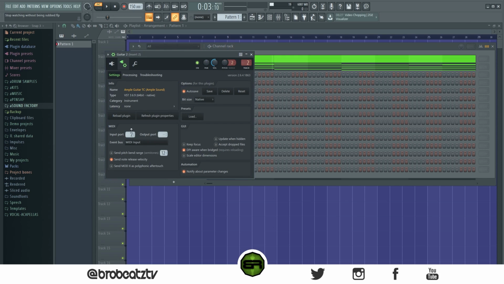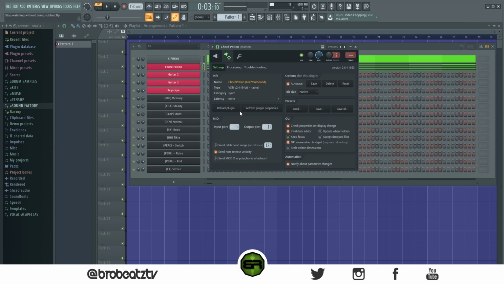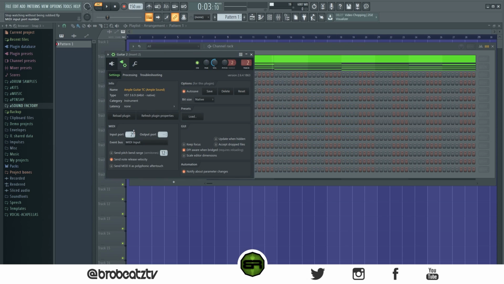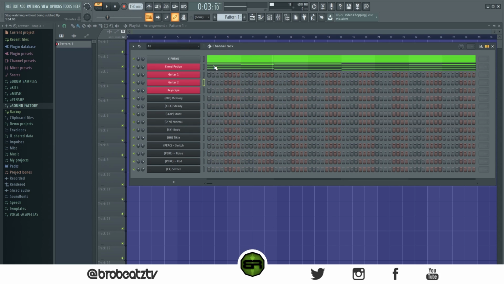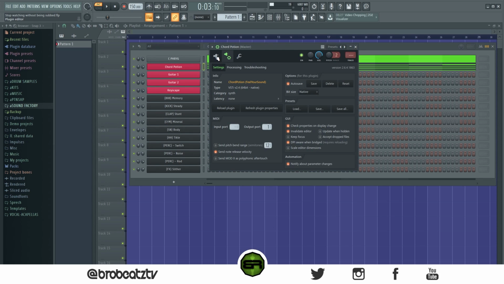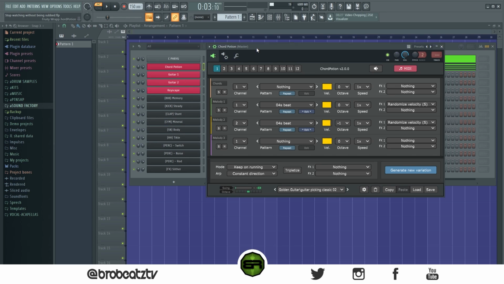Remember, we set this up on 2. If you want to play this sound, you have to put the output on 2. There are other things you can do with the routing, but I don't want to get too complicated. So the easiest thing you can do if you just want to hear everything is put it on 1. And then when you play this, go in here, it'll play it.